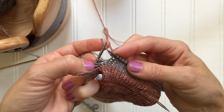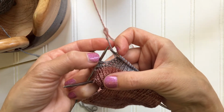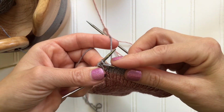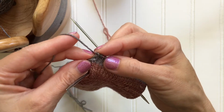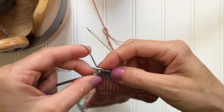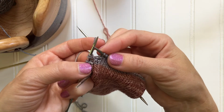Okay, so here I've worked all the way up to one stitch before my last twin stitch. So I have a twin stitch and an unworked single stitch. Again, I'm going to lift up the right leg of the stitch below, place it on my needle, and knit right into that stitch and allow that twin to be together with its other twin there.